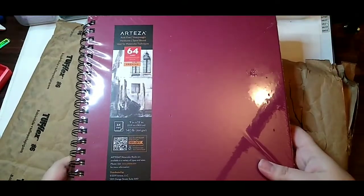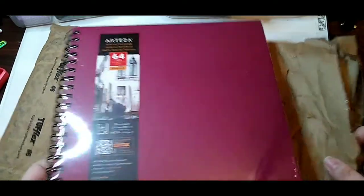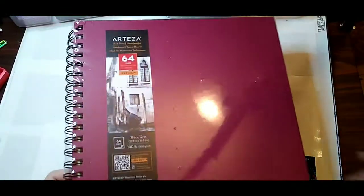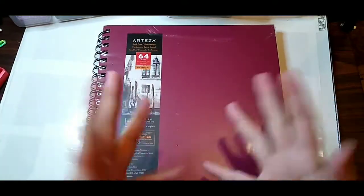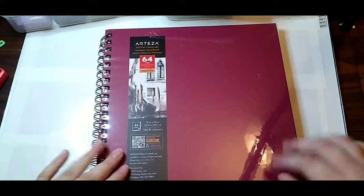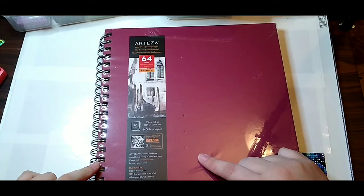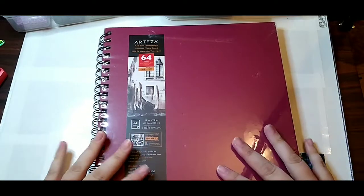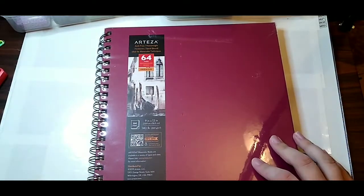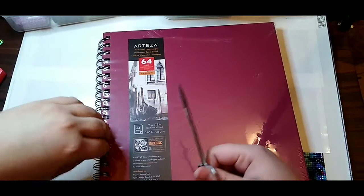I also got, because I can use this whether I like watercolors or not in the long run, a new waterproof sketch pad. This one is hardcover — I have other sketch pads but they are not hardcover so they tend to flop around a little bit when I'm using them, so I thought this would be nice. For some reason this color was a little cheaper than the other ones of the same style, and honestly I don't care what color it is — I care about the contents and the quality. Let's actually bust these open and take a look at them real quick because I don't think we can tell much through the plastic.